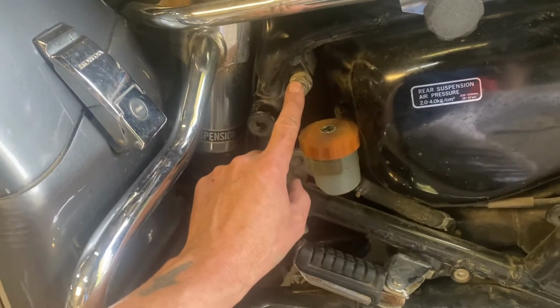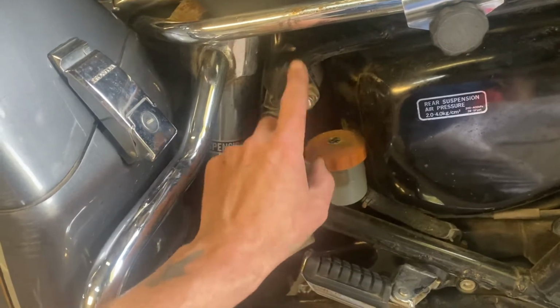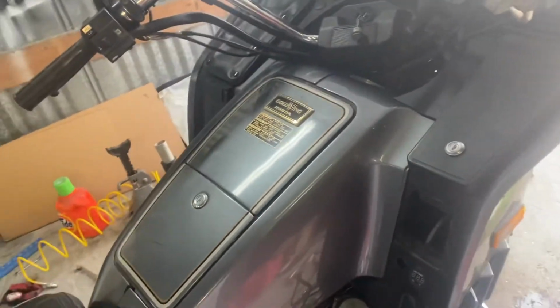Yes, I pumped them up with just like 21 pounds yesterday or the day before. I just checked it. This is still holding, and also up front it is holding. So I'm really thrilled about that. I don't have any blown fork seals. It's holding air. Oh, wait a minute.